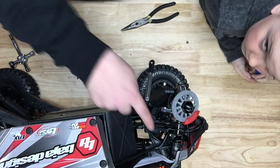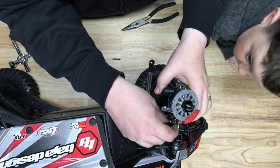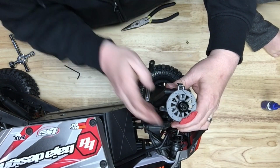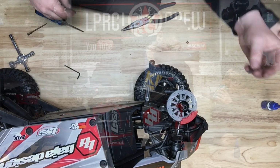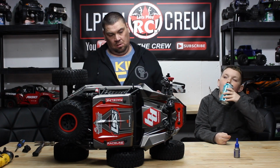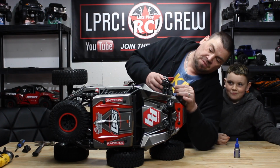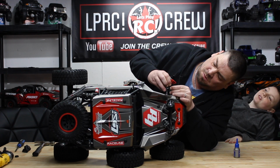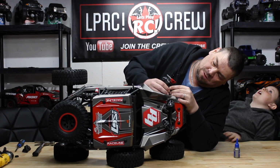Oh, and I misspoke. I meant the upper A-arm earlier too, guys, not the steering link. It's the upper A-arm that was broken. Oh no, it was the steering link. Sorry. Never mind. Don't listen to me. Just ignore what you said.